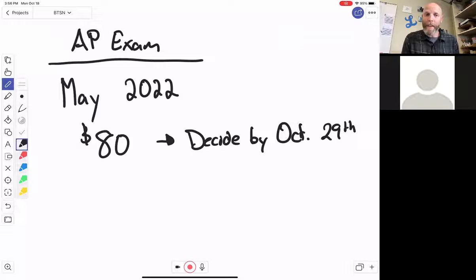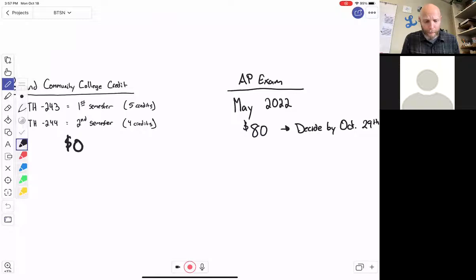But once we're in, if we're going to take that AP exam, that's also can get you college credit. And that is highly transferable as well. And that's kind of a little more transferable to some like obscure colleges on the East Coast, international colleges. They know what the AP exam is. So they kind of take that credit. Typically, you have to get a four or five on that exam in order to get that credit transferred over. Some colleges will take a three from that exam.